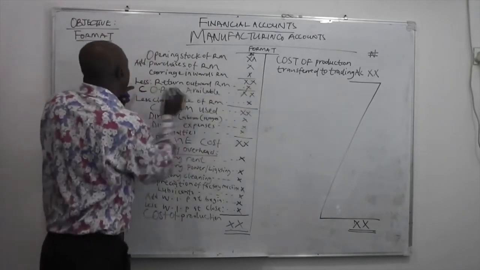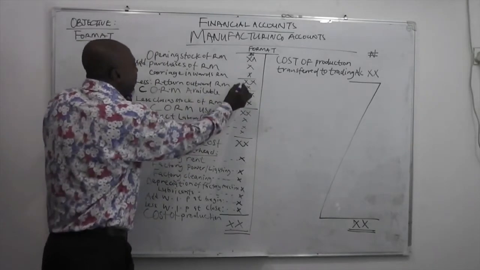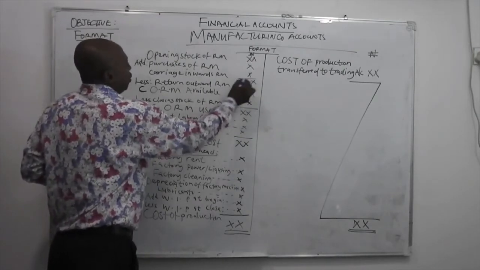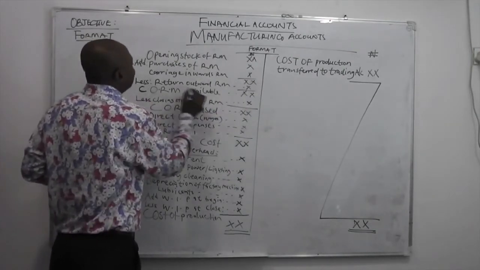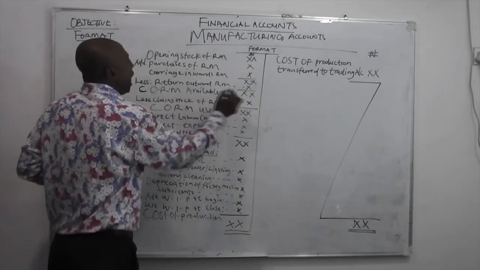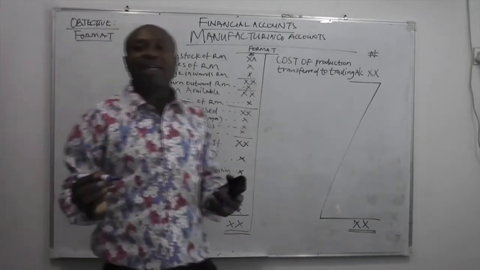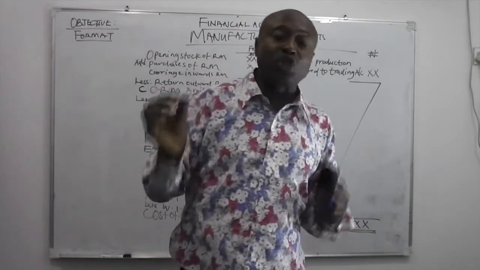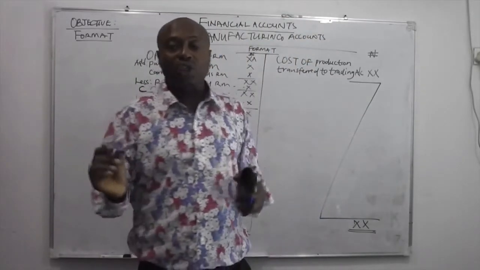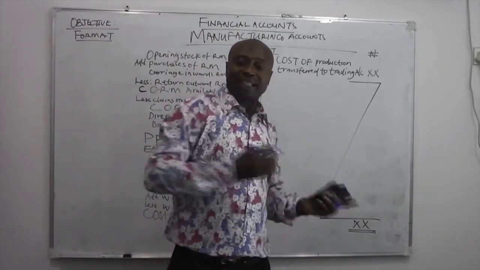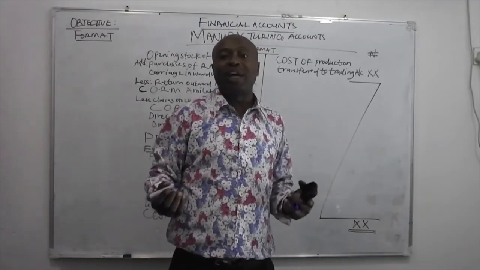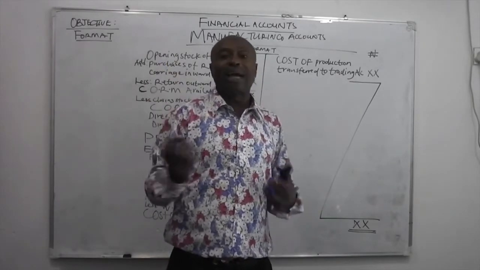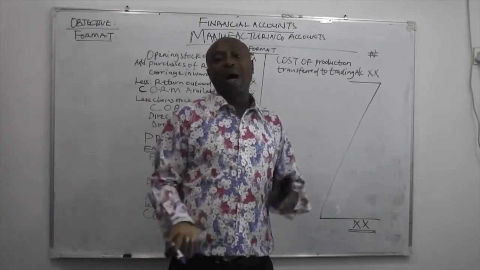Now, from this figure, you are to deduct any quantity or any specimen in the raw material that does not meet your specification, where the quality does not match what you want. You have to return it, which is returns outward. For example, if you are buying cement as raw material and you find that it is wet and has become stiff like stone, you can't use that to produce blocks. So you have to return that.